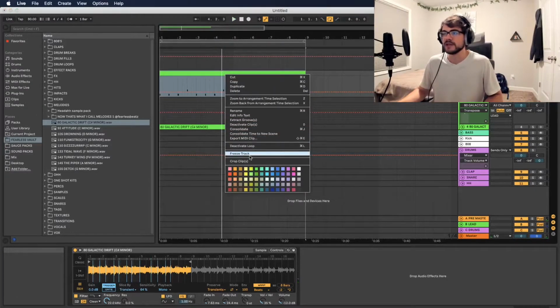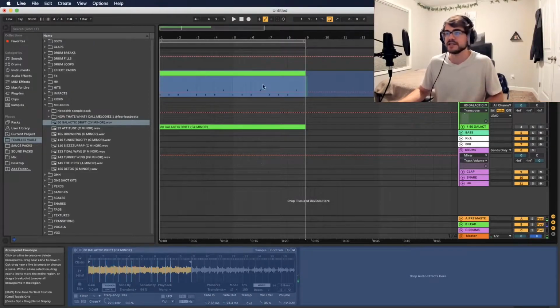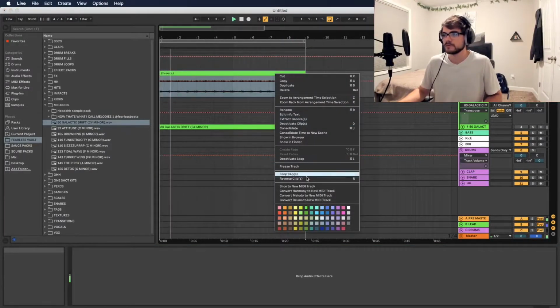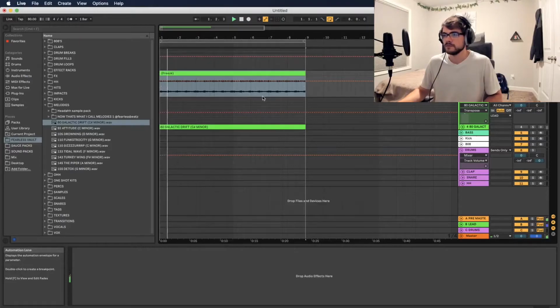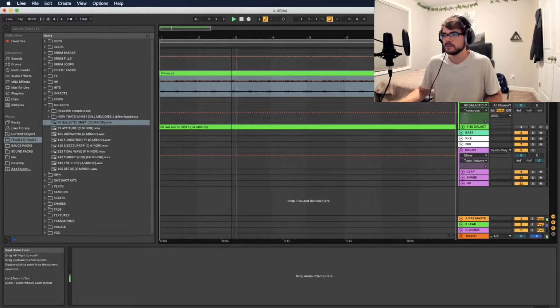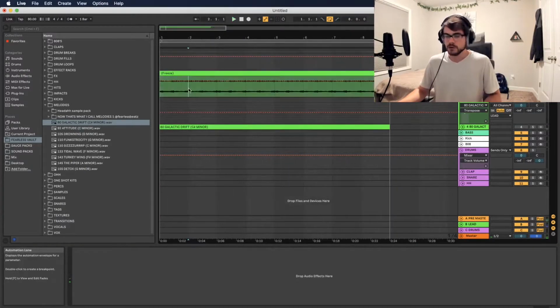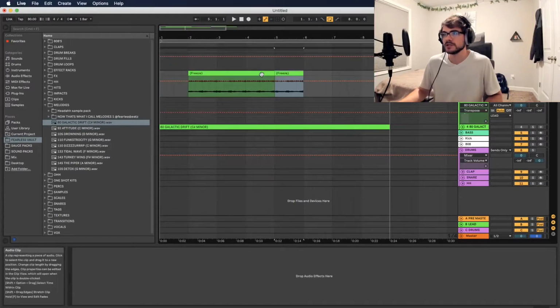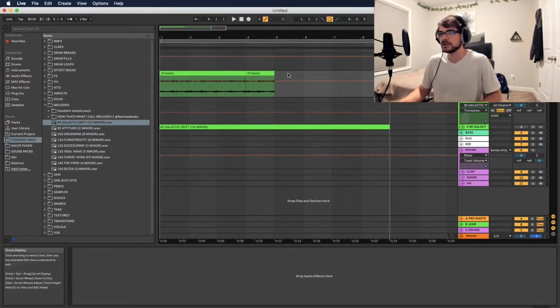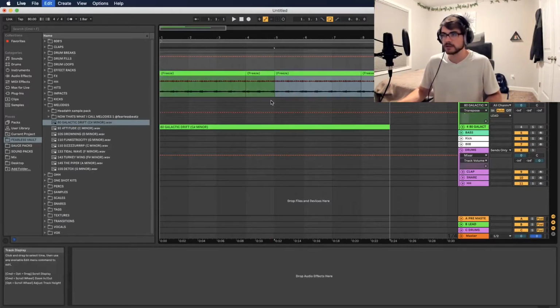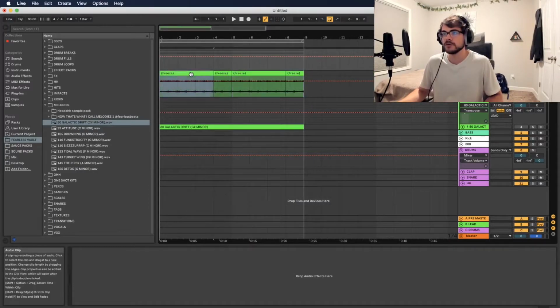Awesome, so we're gonna freeze and flatten this, and then we're gonna reverse it and see if that sounds good. Okay, and what happens when you reverse it is just like you think it would reverse. So what I'm gonna do really quick here is I'm going to move this part over because this is the last piece and move the rest of it over, okay? And we're actually just gonna get rid of this chunk. And now what's in the correct order, we'll duplicate that over, and now we got the reverse going on here.